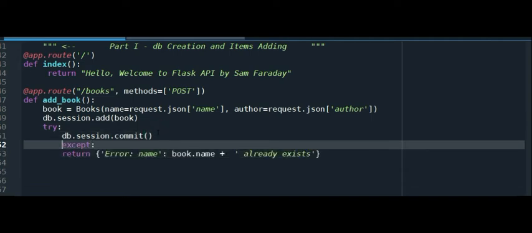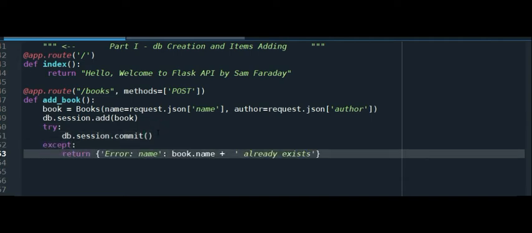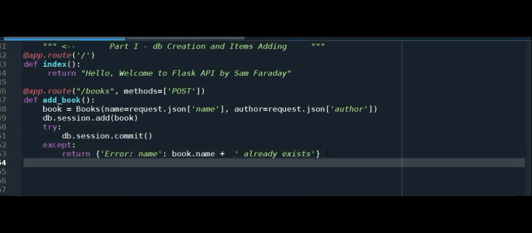In case we do have an exception, it will return error, book.name plus already exists. Next, if everything is okay, then we are going to return the book ID. So far, so good.